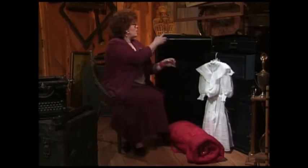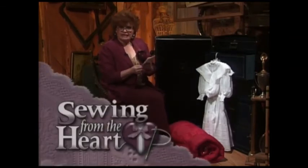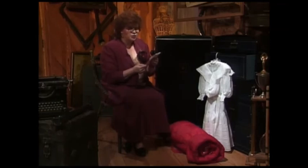For our Sewing from the Heart segment today, I have a letter from Lynn Luno from the Kids Sacks program out of Cleveland, Ohio. Once upon a time, in a big city by a great lake, nearly 1,500 homeless children were given a Kids Sack, a warm, cuddly sleeping bag. Each night, these children curled up in their colorful, personalized bags and snuggled in with a sense of home and security. Kids Sacks are sleeping bags for homeless children, lovingly produced by volunteers on production lines at two regional shopping malls and distributed in homeless shelters.